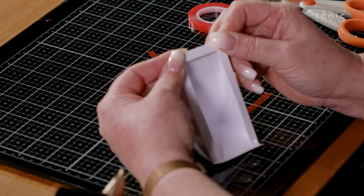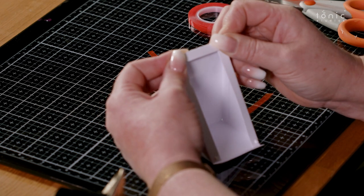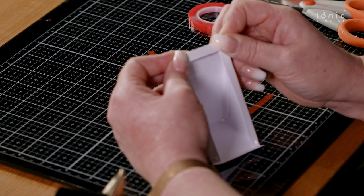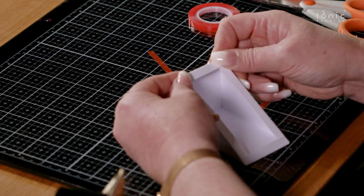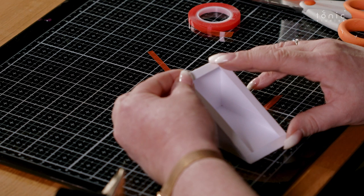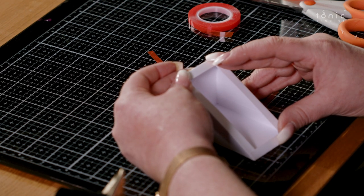So we're just sticking these top edges in. As I say, it does give you that perfectly flat area for that frame to actually go over the top. And it does give you a better finish if you're sticking these edges down, because you're not fighting against your cardstock. So just holding that one in.